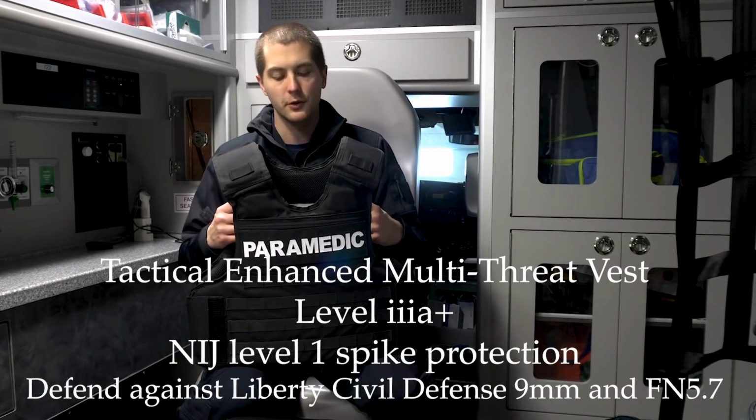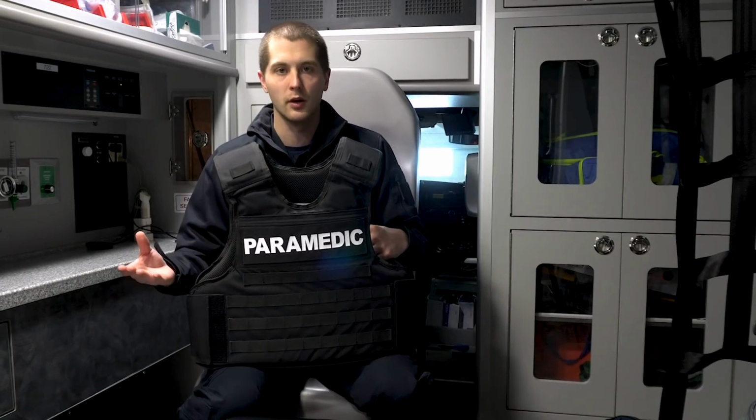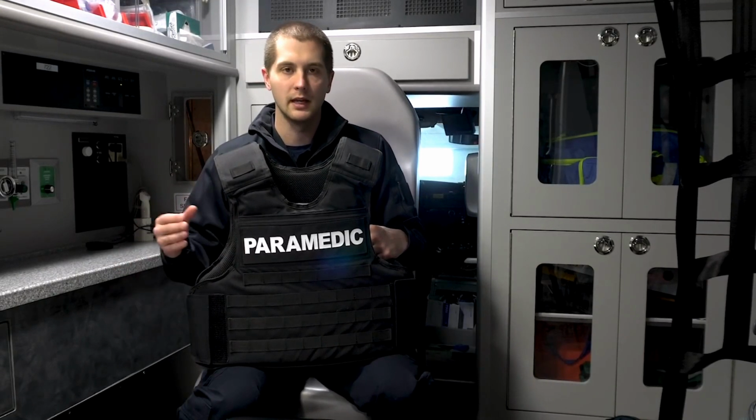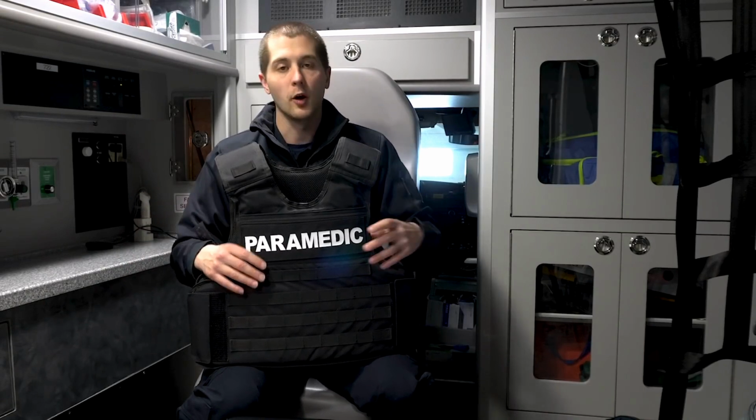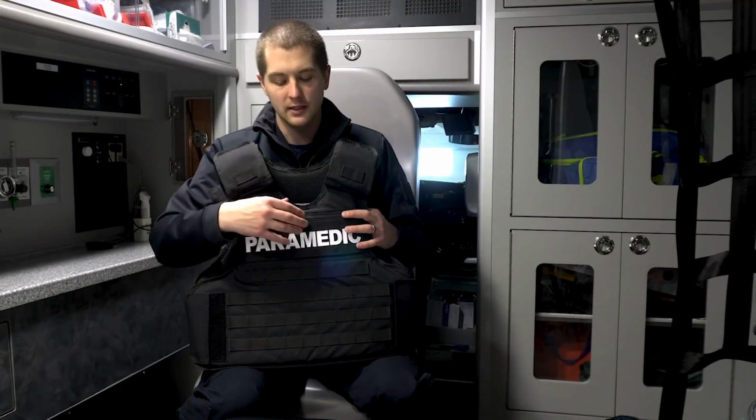This vest can also withstand stab and slash, so that's actually really useful for a paramedic. That's probably how we're going to get attacked most of the time, with a knife or some kind of sharp object. The armor is soft armor, so you don't have to worry about any bulky plates. However, if you do want to upgrade this vest's protection, it does have pockets in the front and back that can accept rifle plates. When you buy this vest, you can actually add side armor, which gives you that much more protected area.